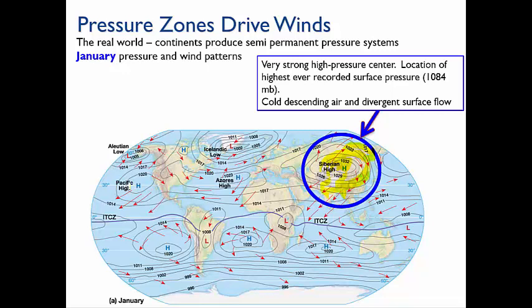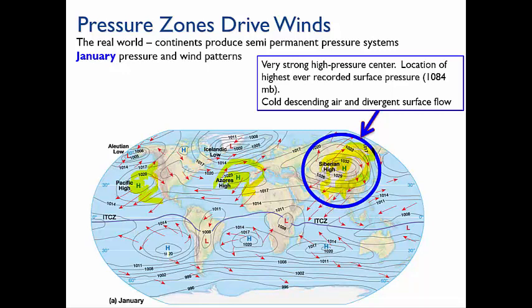We also have two other highs in the northern hemisphere, the Pacific high and the Azores high. Those are those subtropical highs that we're going to see whether it's July or January. And again, in the northern hemisphere, what direction do they go? Clockwise, right? And again, the air is flowing from high pressure, here we have 1020, out towards lower pressure.